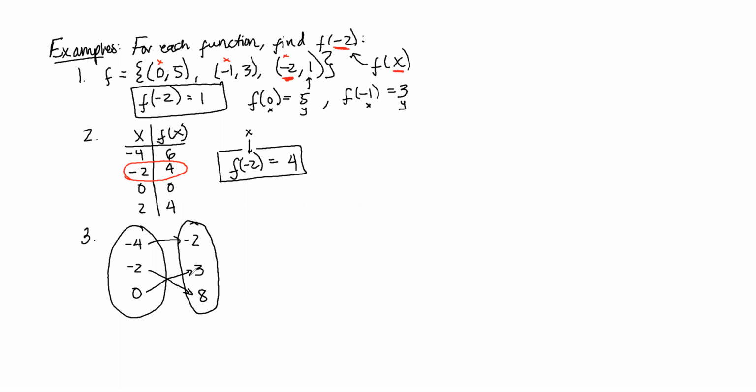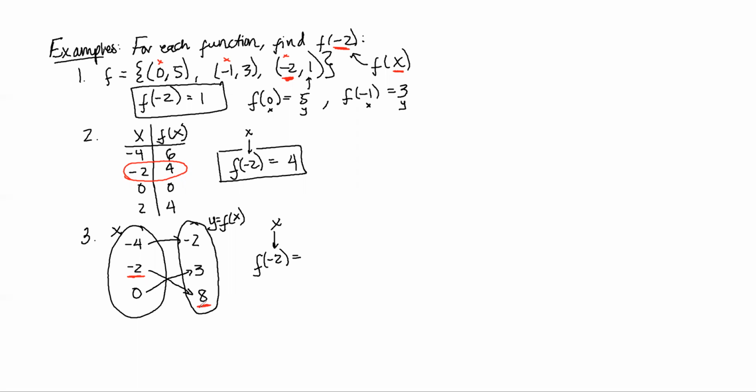Okay, so now what we're gonna do is, again, find f of -2. So when x is -2, what is the y? And remember, when you're looking at these, kind of like with an XY chart, the x is on the left, the y is on the right, or the f of x in this case. And so when our x is -2, that's right here, our y coordinate is 8.